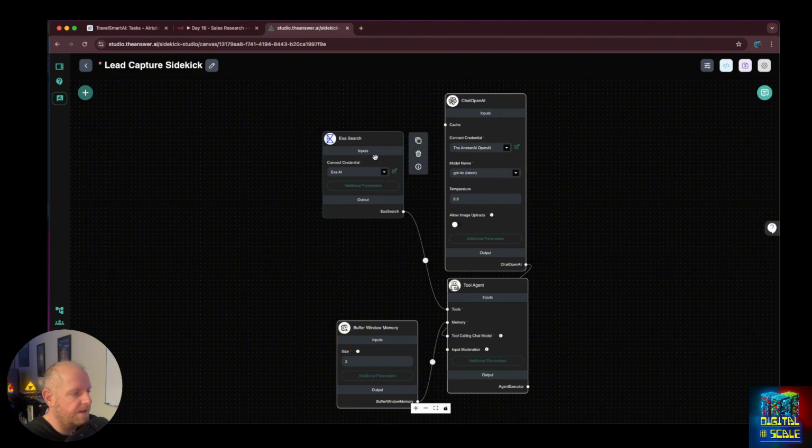We're going to add notes, string. So when you're having parameters like this, think of this as a prompt as well to the agent. It's going to need to create these notes. In this case, we're going to say a summary of the chatbot conversation.